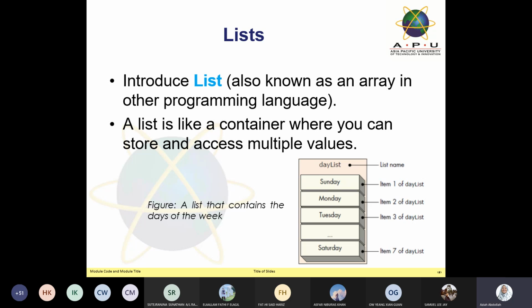Each item in the list has its own index number, which starts with 1. The default value for the item index is 1, not 0. So if you have 7 days of the week, you will have 7 items, and the length will be 7.